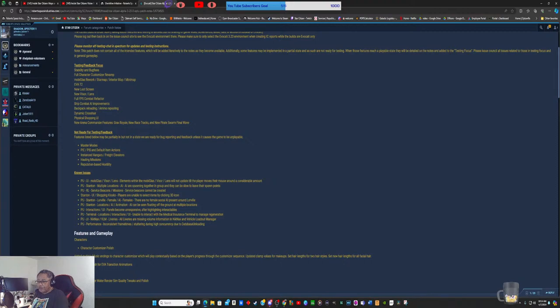Personally, I'm wondering if we're not going to see that one until the 323.1 patch. Maybe it's ready to go, but they've just got so much other higher priority stuff that they're trying to fix that they're not working on actually putting it in the patch. I don't know. Or maybe it's not ready to go. Maybe they're having issues with it like they've had with cargo elevators and the new cargo refactor. They don't tell me. I wish they did.